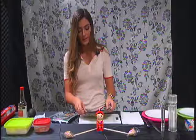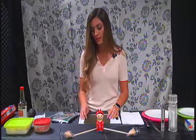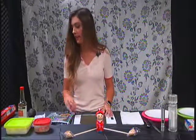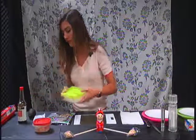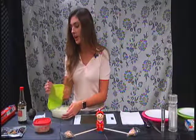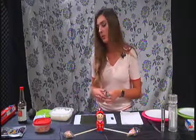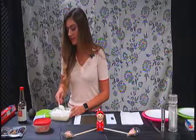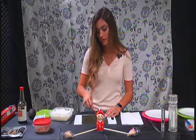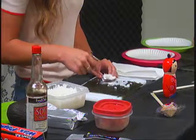There are going to be little lines on the seaweed. You're going to want to face them lateral towards you, so the lines run long ways. The next thing you do is take your rice. You're going to want to get short grain rice, or else it's not going to stick. If you use normal long grain rice, it's not going to stick to the seaweed. Then you start to evenly lay out the rice on the seaweed.